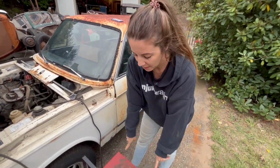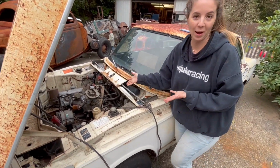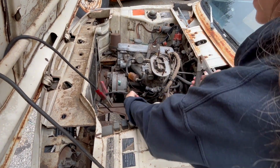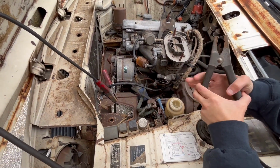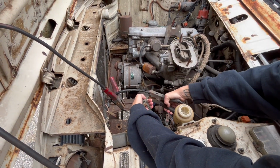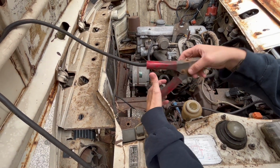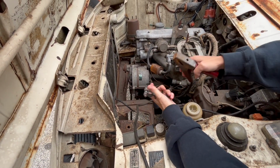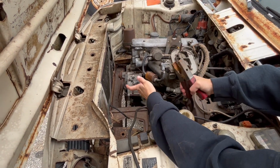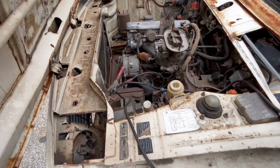So we've got our big battery here that is going to be replacing the lack of battery in the car. So I'm just gonna hook this up. Use all my strength. Hook up this side. Okay. All right, so those are all hooked up.